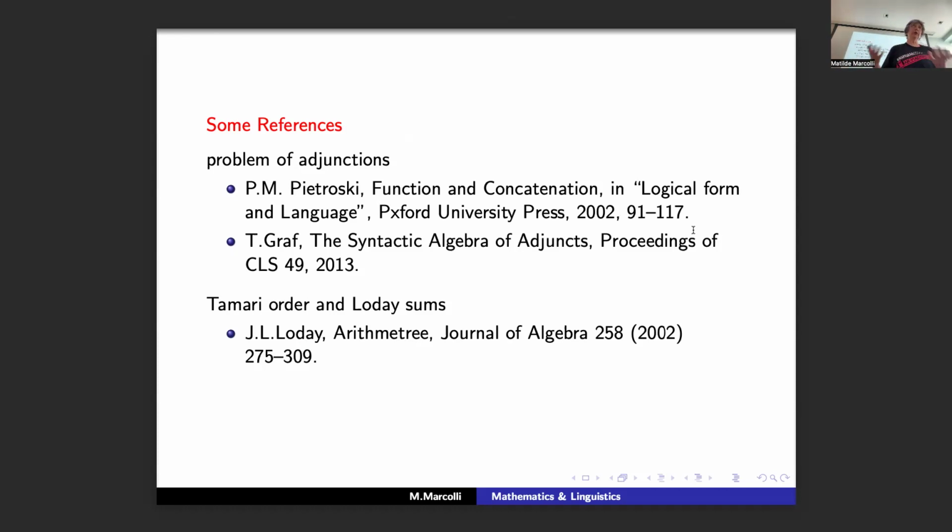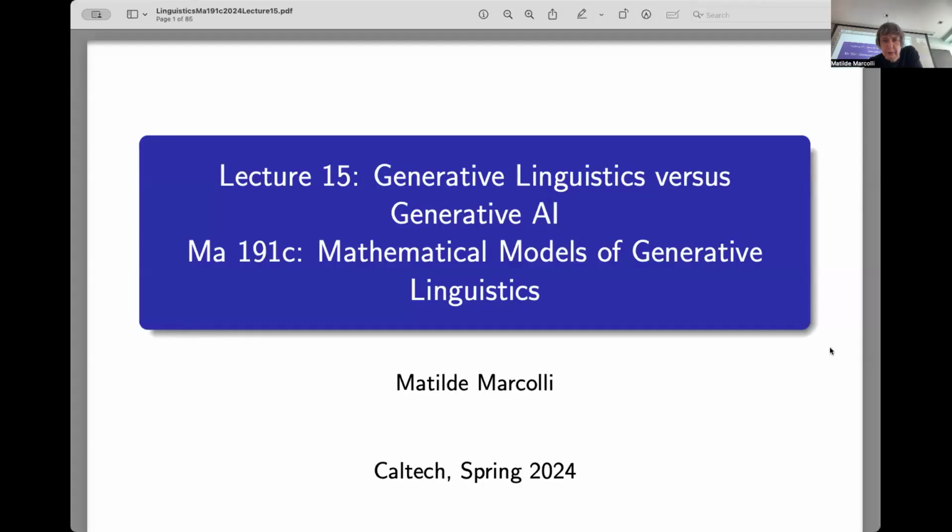Okay, so this is just an example of application of some of these ideas about structure, geometry of trees and associahedra, to answer some questions that exist in the linguistic literature independently. Okay, so this is one last thing that I wanted to mention, because I had spent some time on these associahedra and so on. And so now let me get to the final topic that I want to discuss.